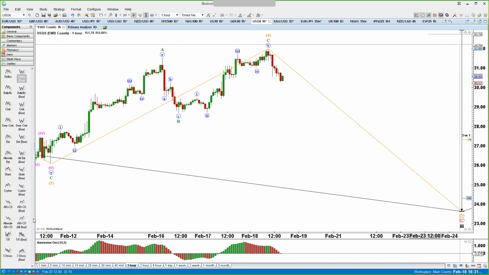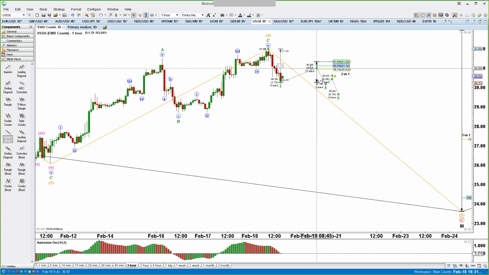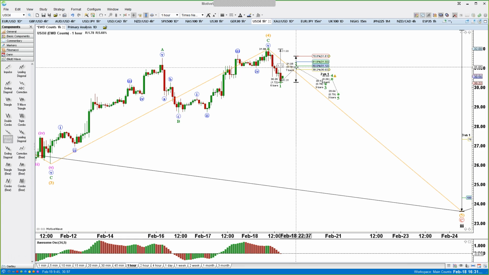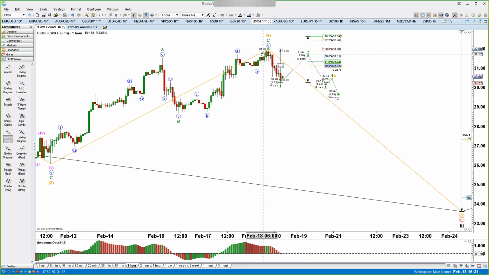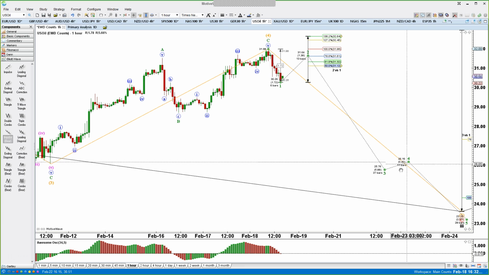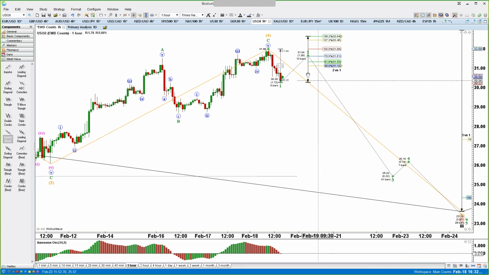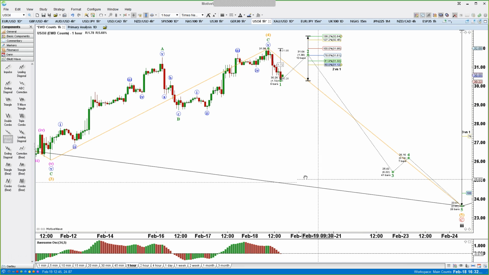And of course, you can add the motive wave, you can add the waves here as well to calculate the Fibos. So this will be 1, this will be 2. The wave 2 usually retraces 50 or 61.8% or sometimes 78.6% of the wave 1, and then the wave 3, wave 4, and wave 5. So there we go. That will be the plan for oil. Do we have comments or questions about this?